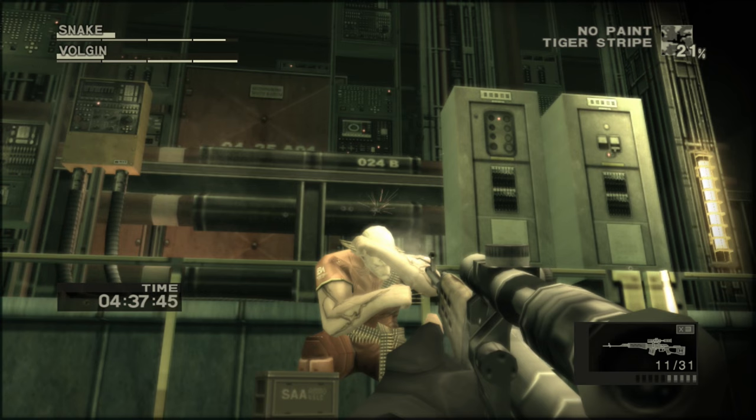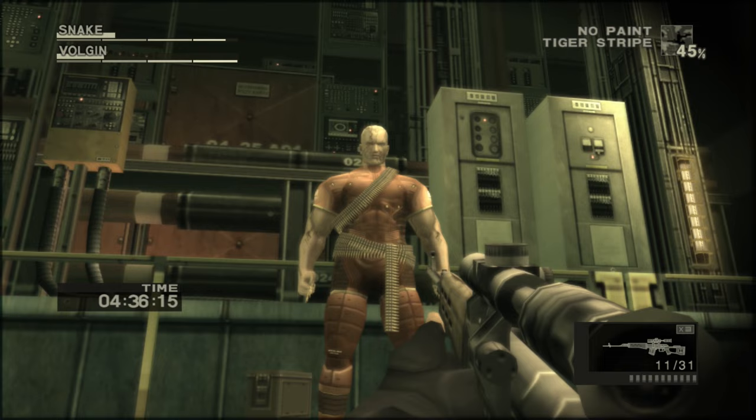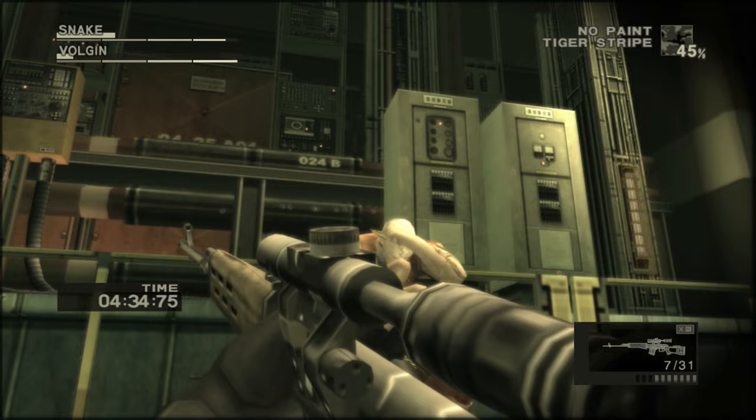This is the position where you need to shoot. During this, do a tactical reload. Then keep on shooting, wait, keep on shooting till you finish him off. If you ran out of ammo for your SVD, switch to your M19 and finish him off with it.